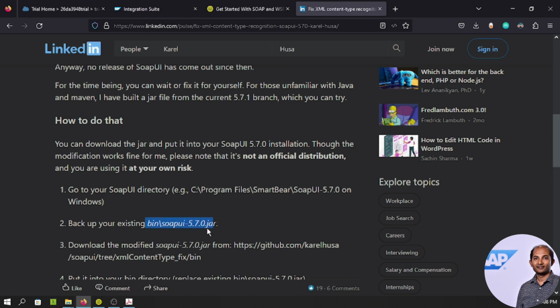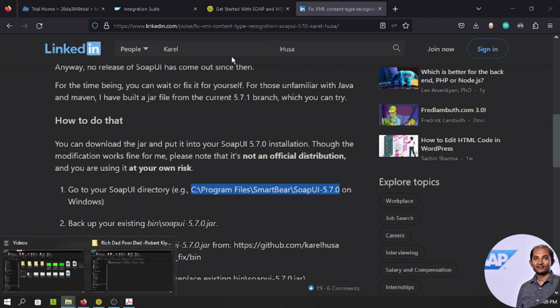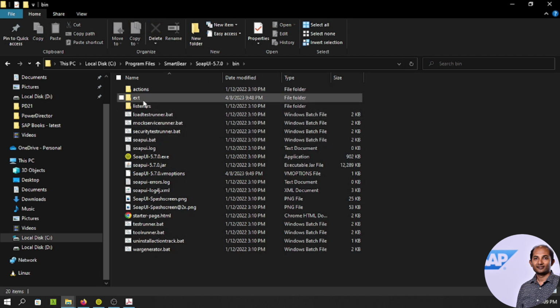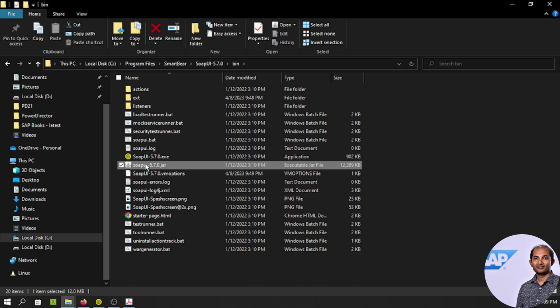That is a Java based tool, right? So I open this one, and if I go to file folders, and go to the bin, this is the file which actually appears by default when I install this one.